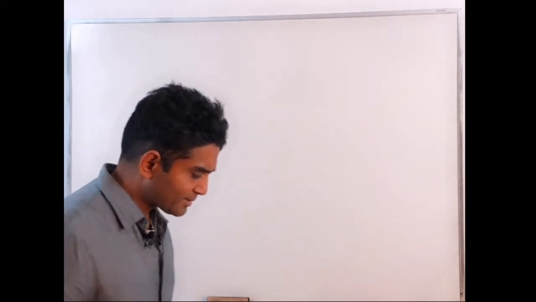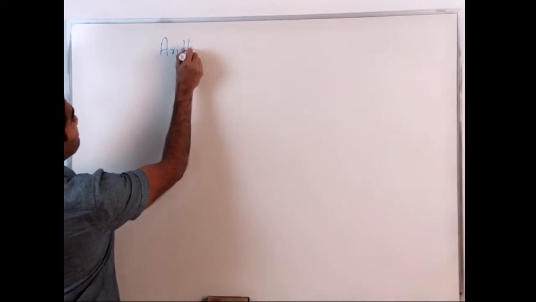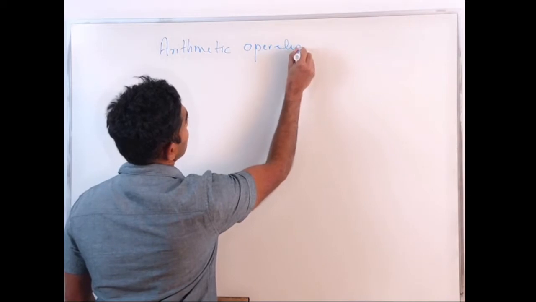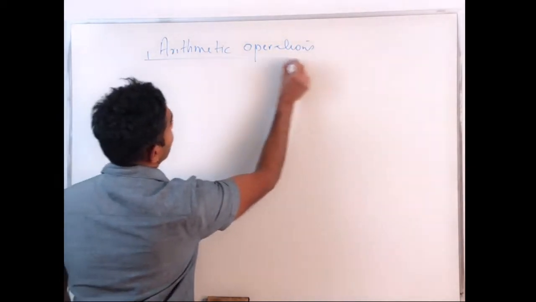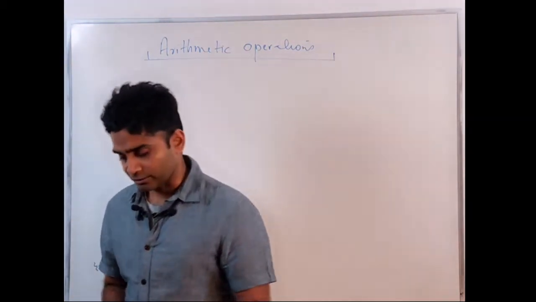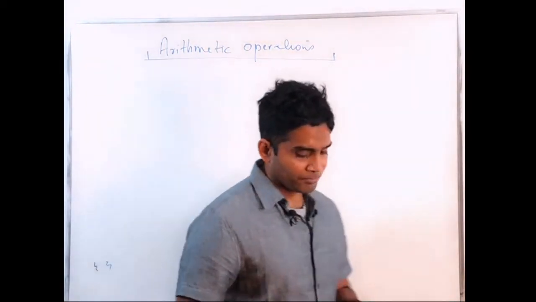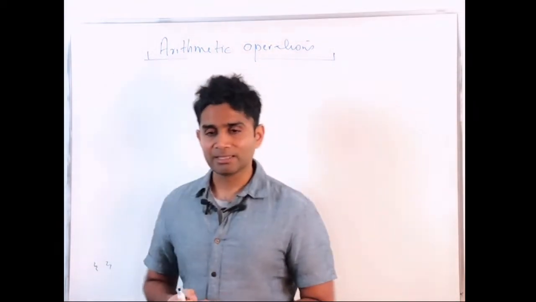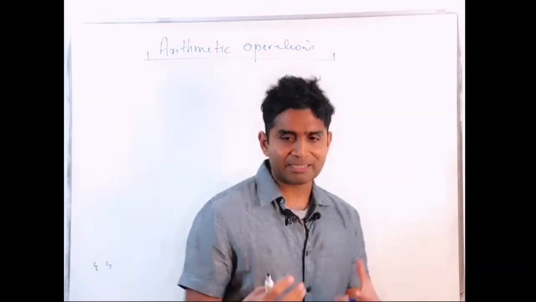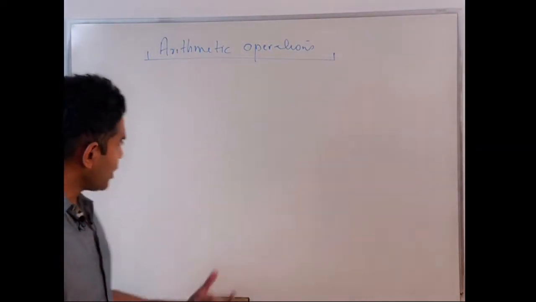Towards that, let's start building arithmetic circuits that can perform arithmetic operations like addition, subtraction, and so on. Since we are dealing with binary numbers, we'll consider binary adders and binary subtractors to start with. Let's say I start with a very simple problem. Let's say I want to design a circuit that can add two binary numbers, two binary bits, for example. So how do I design a circuit?